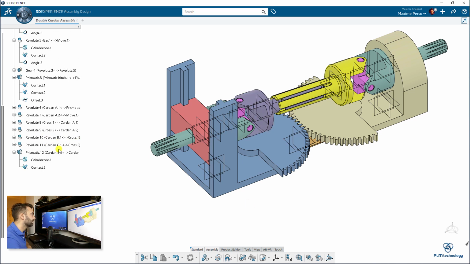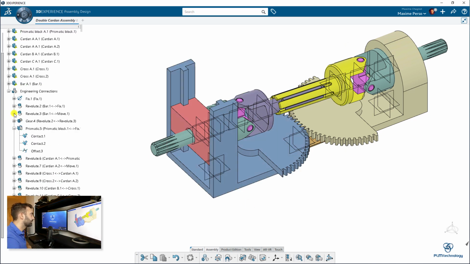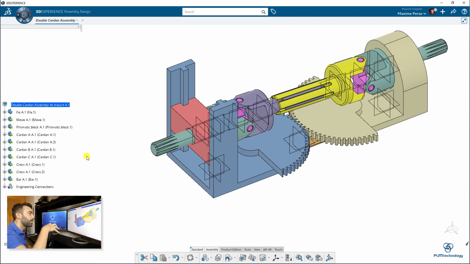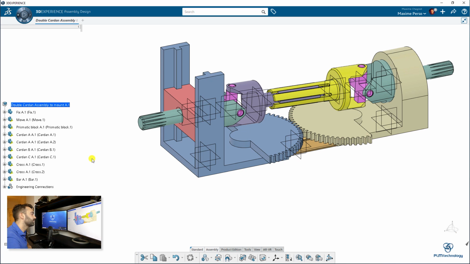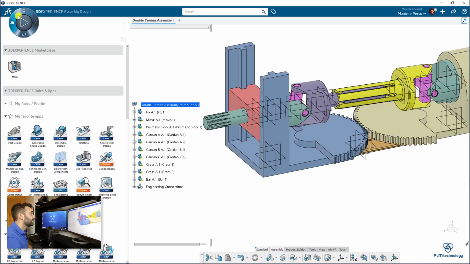Now we have created an assembly with several connections, and so far you can just manually move the parts, but now I'm going to show how we can add some command to it. So the second part here is to switch to mechanism system design. So I have it on my favorite here, or you can also search on the search bar here. Okay, mechanism system design.